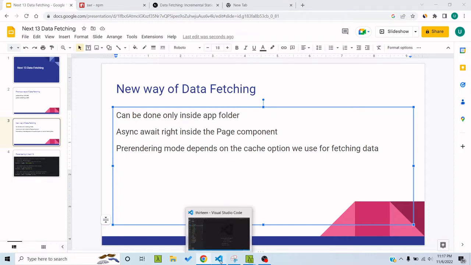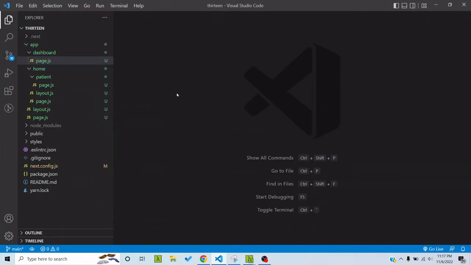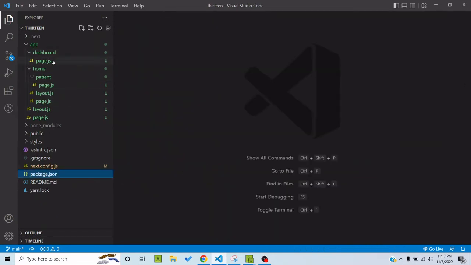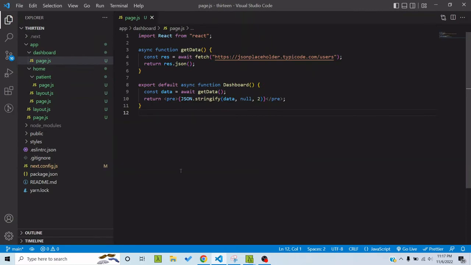So first of all, I have a next folder where I'm using Next13. Here you can see. Let's consider a page here, dashboard.js, which would route to /dashboard. If you are familiar with the new routing system, good; if you are not, you can check out the video which will be in the description, where I talked about it.